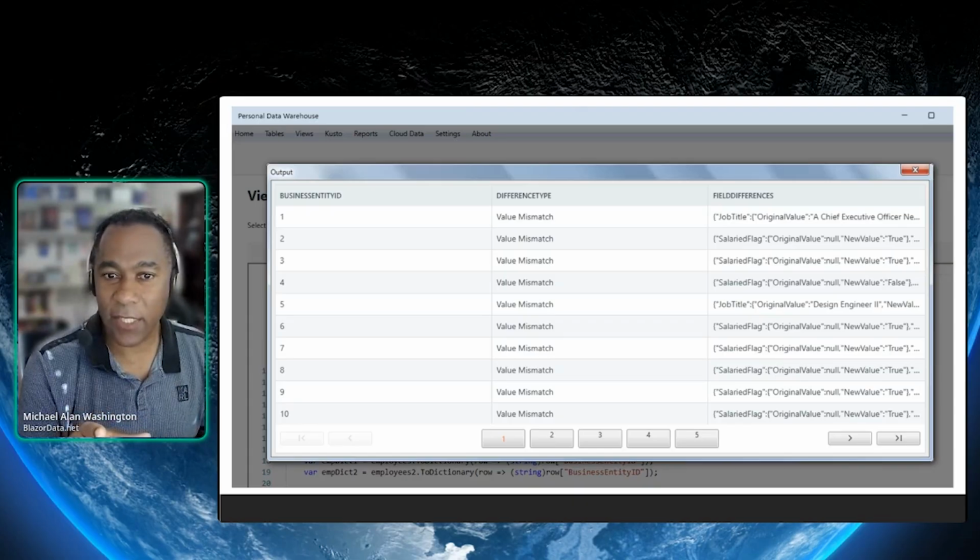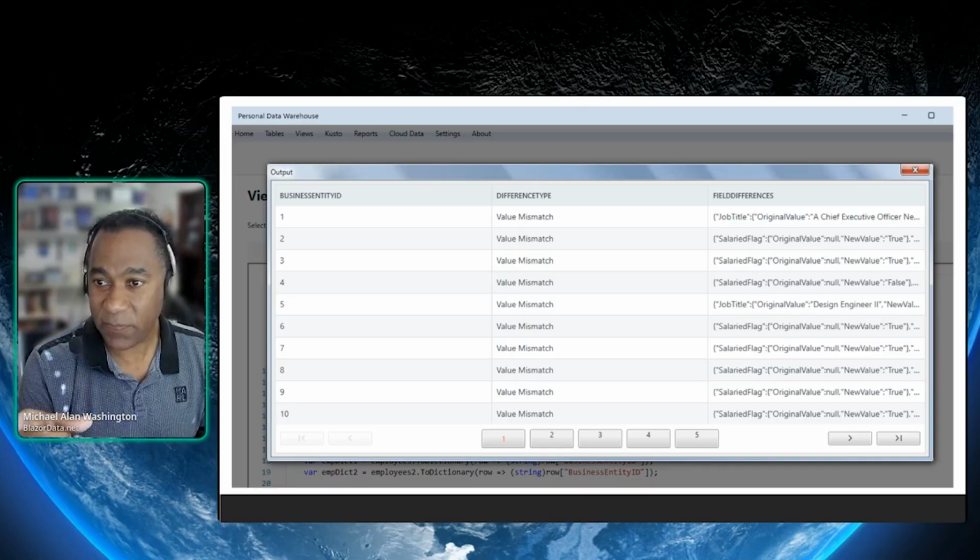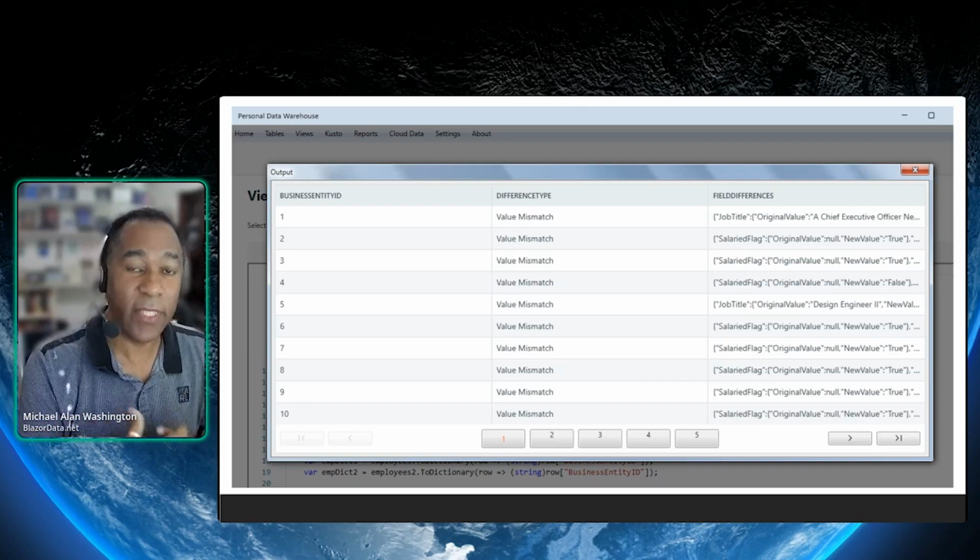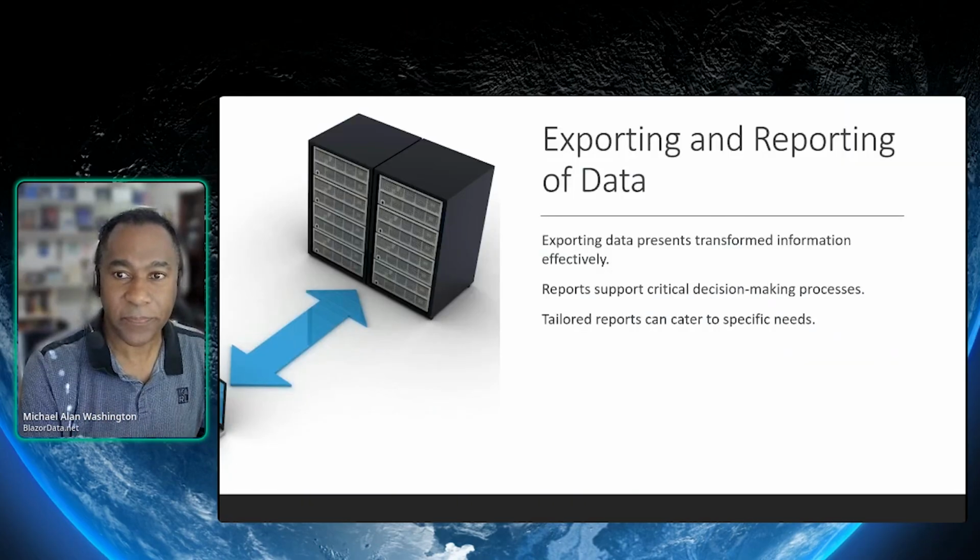Now I know it's kind of hard to see here, but basically it says for user number one, there was a mismatch, and when I export this, it says job title, the original value was chief executive officer, and then it says the new value is whatever. So it actually really did the job. That's when I was like, yes, this is actually very helpful to me. And again, I want to share with other people.